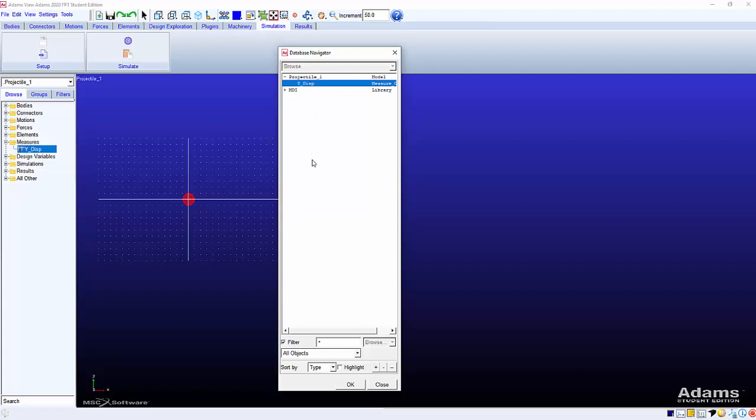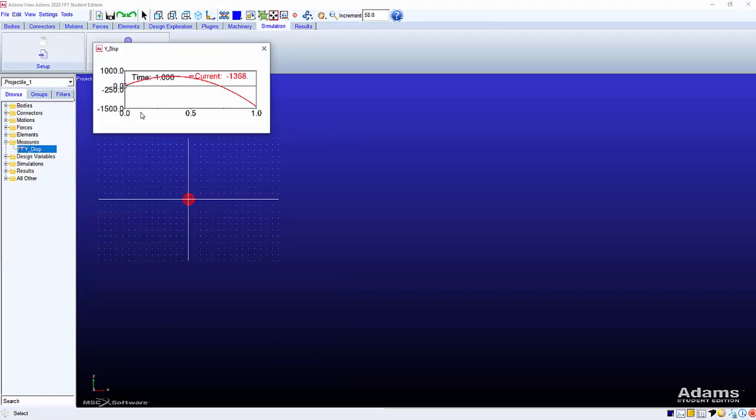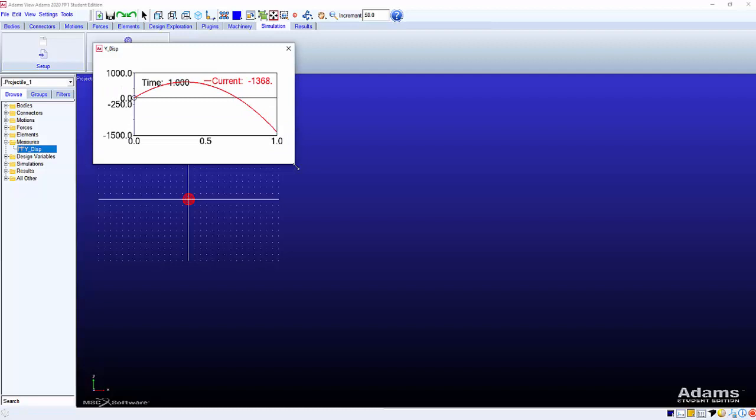So again, we name them. So we named only one. This is the one that we would like to display. So I will click OK. So it opens the strip, the graphics strip for this measure, like this.